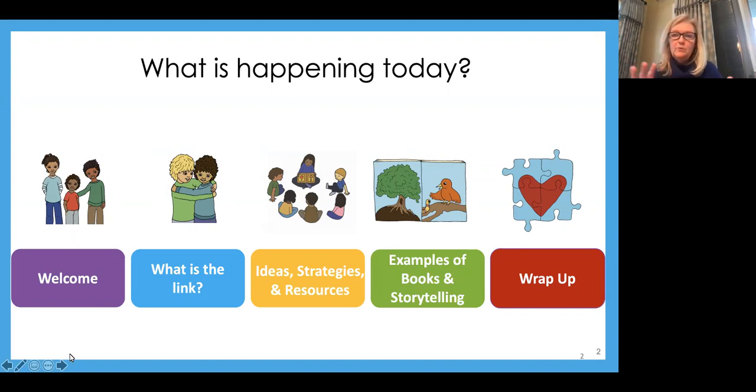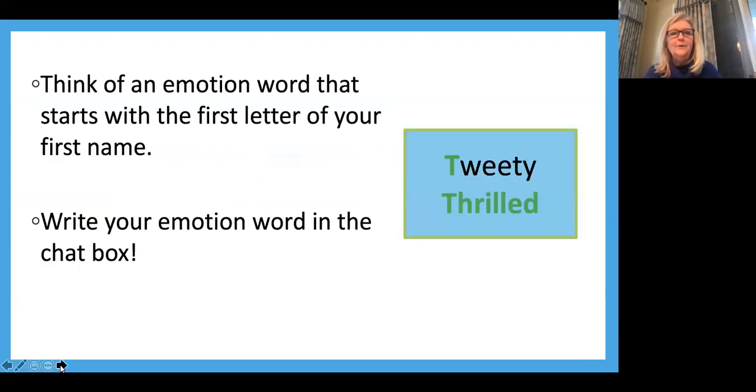If you notice, even on this slide, I have visuals and I have the print, which I think is a perfect example of that link between social, emotional, and literacy. With some of our children, having those visuals helps them be more successful, helps them feel more competent and confident, because they might not know what those words mean yet. So that's our first example of the link here.